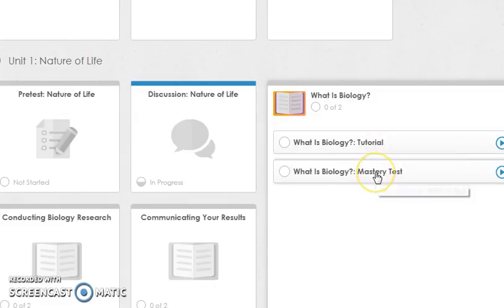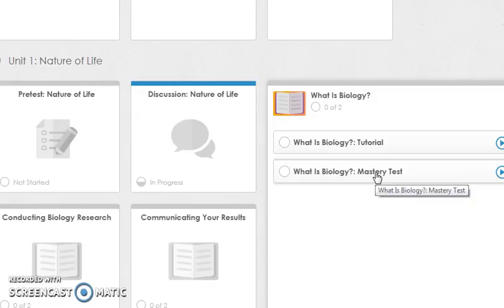The mastery test is going to be a mini quiz, usually about 5 questions, and you are going to get a score on that. And if you get below a passing score, likely you are going to request that it get reset. If you want to reset it yourself, students are allowed to go back through the tutorial, and when you watch and go through the tutorial, that will automatically unlock a mastery test.